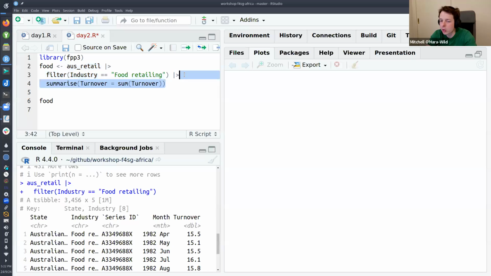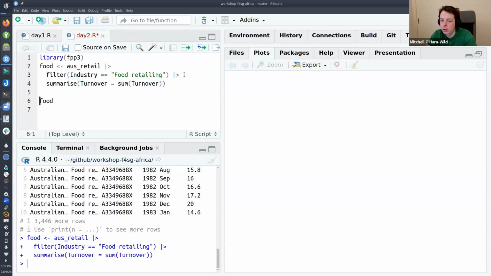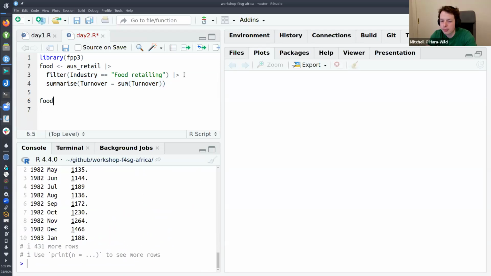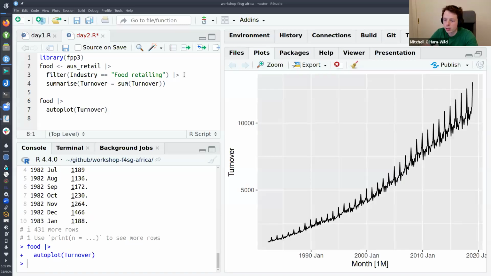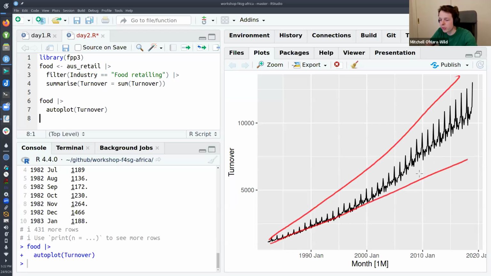So I'm going to add up all of the turnovers into a total food retailing turnover for Australia. Now, using what we saw last week, we could, of course, plot this data. And that's exactly what we saw in the slides before. We have a slight upward trend, or a strong upward trend, and we have this multiplicative seasonal shape. See the growing variance?